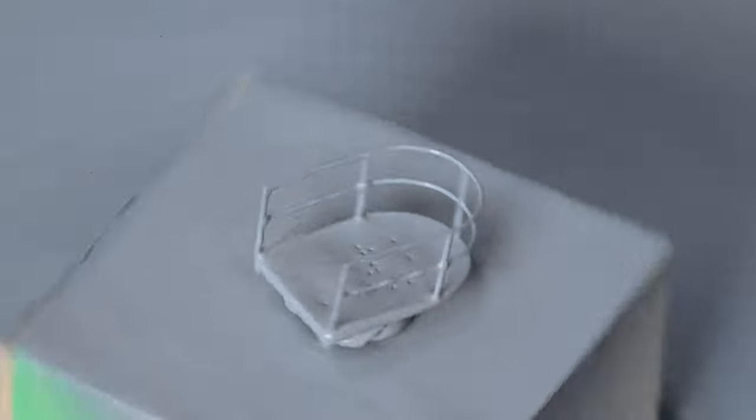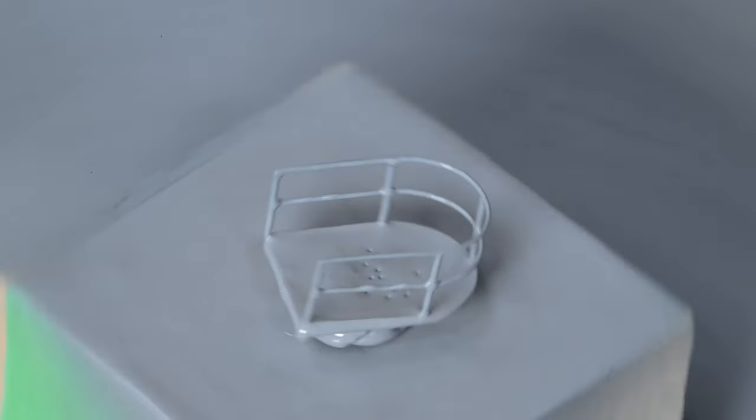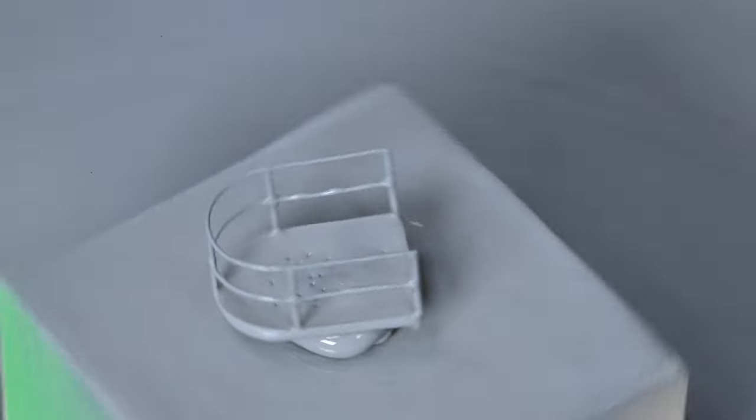It came out a little bit heavy on that one. I've lost the detail. Well, we'll see what happens when it dries out.